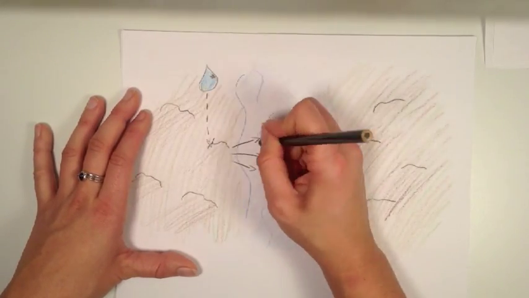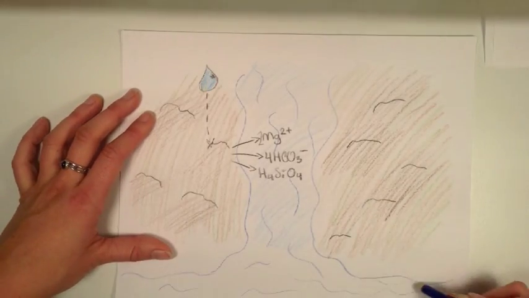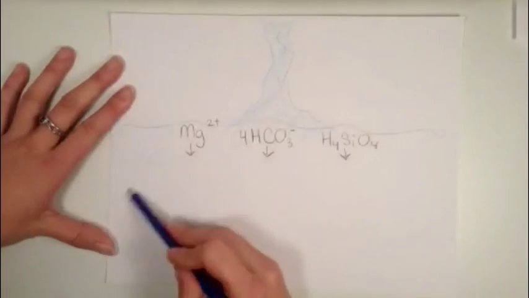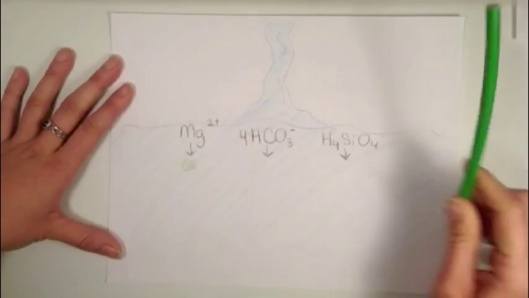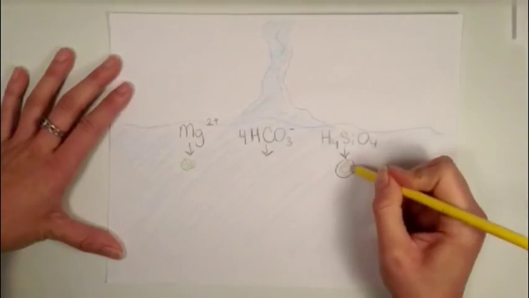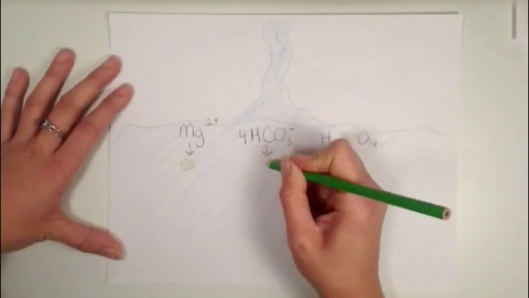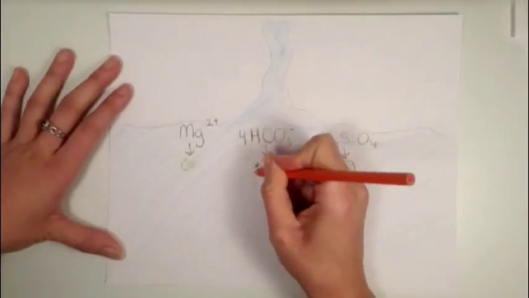Where does this river eventually lead to? If you said the ocean, you're correct. These natural chemicals eventually make their way out to the ocean, where they are utilized by a variety of ocean organisms. For example, magnesium and silicic acid are both very important micronutrients for phytoplankton. However, the bicarbonate is actually an essential nutrient for the production of phytoplankton biomass.